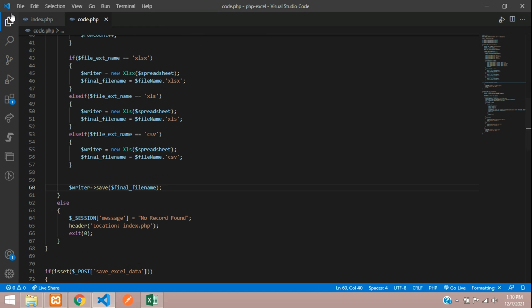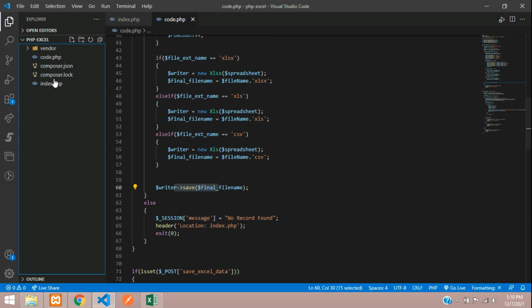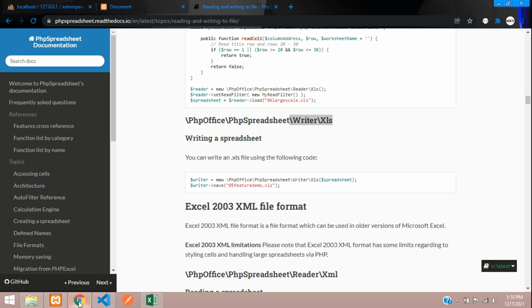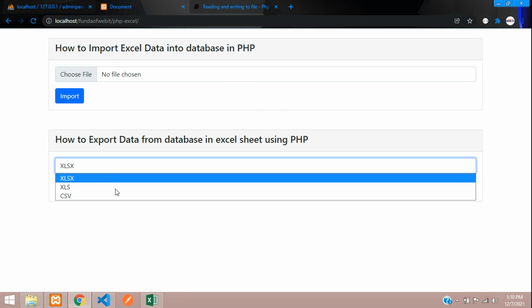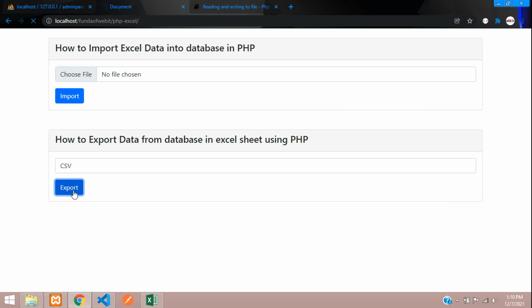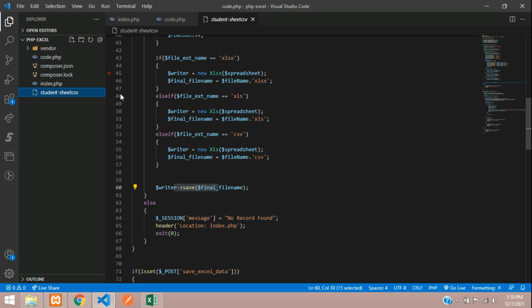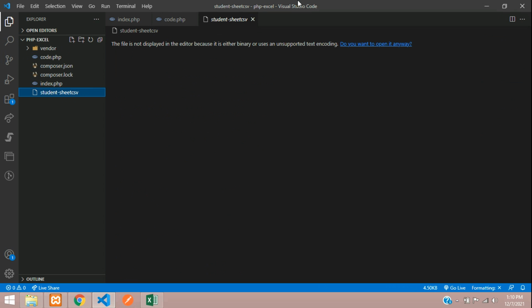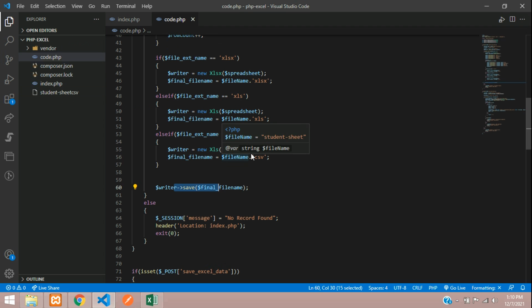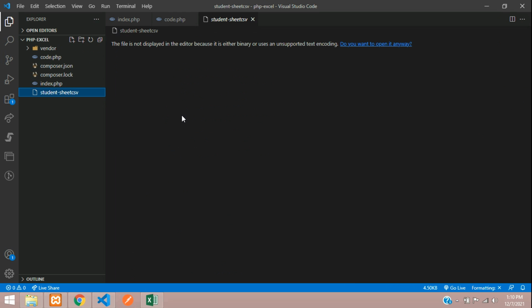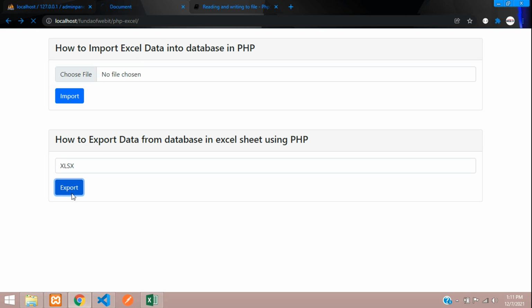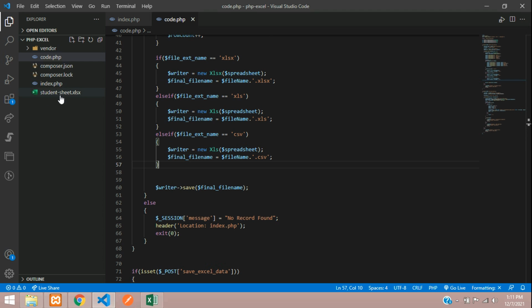So now let me just open this, and here if you directly move on with this, you're going to download the data in your folder itself. Let me just show you. Refresh, and here I move with the CSV export. Okay, it's loaded and it stopped there. Yep, you can see here CSV file has come, right? But concatenation has been missed. Why? Let us check out. Okay, we did not add over here, so let's add that dot. So whatever the file comes with the .csv extension. Done. So let me just delete this, and let's get back. And once again, we will try to export. So export, done. And here you find that XLS file.